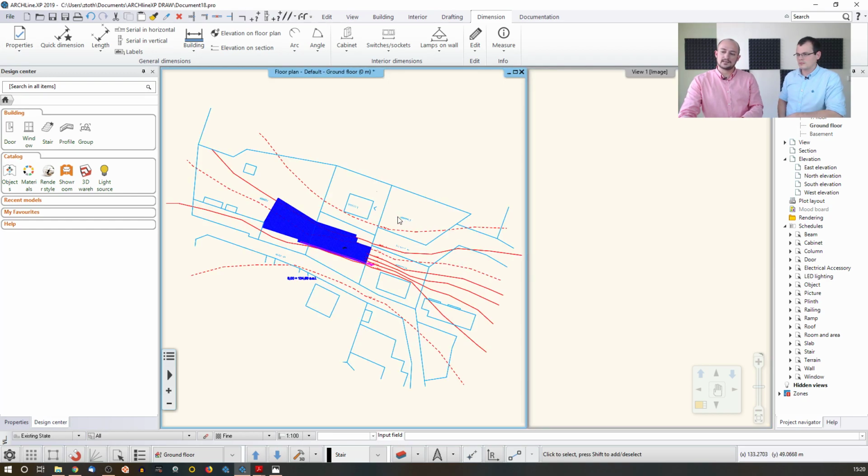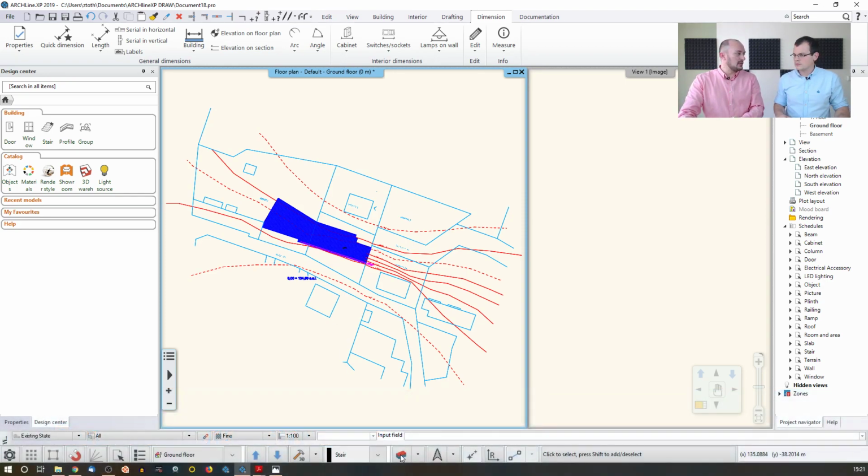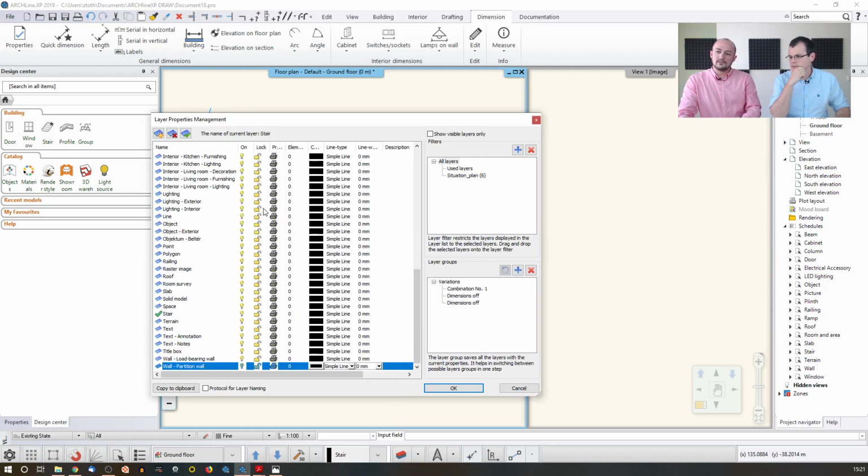It appears as a 2D drawing. This was imported. Now, when you import a DWG file and any sort of files supporting layers, likely you will see the layer structure of that file. In case of the DWG file, this had several layers, which now that I've imported it, I can see in the layer manager. And the layer manager appears here at the bottom. If you click there, you can find a layer list.